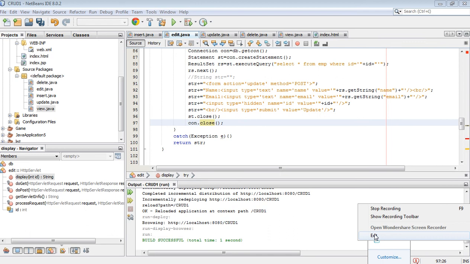Okay, now str will be returned to the caller. Now we should close the st dot close, and we should close the con dot close.